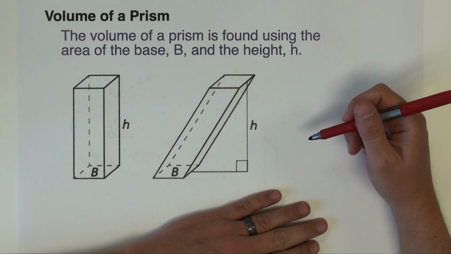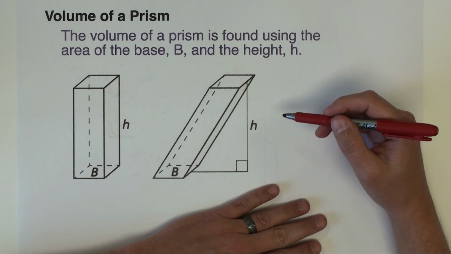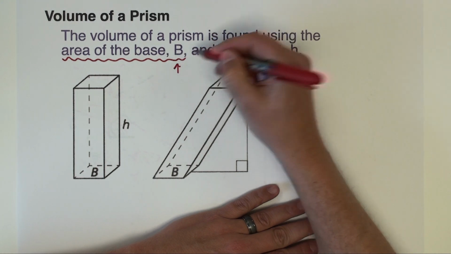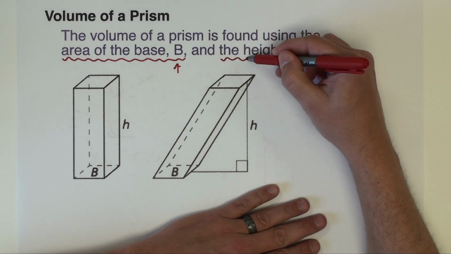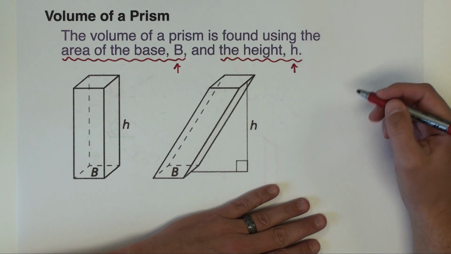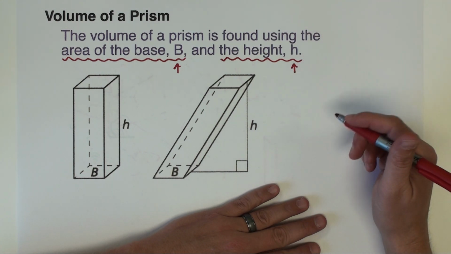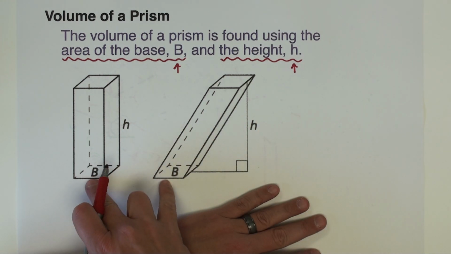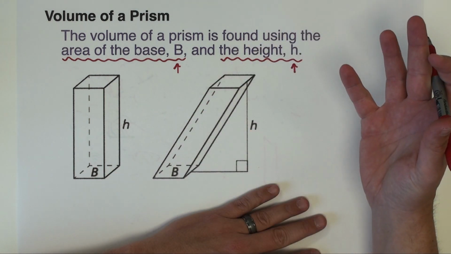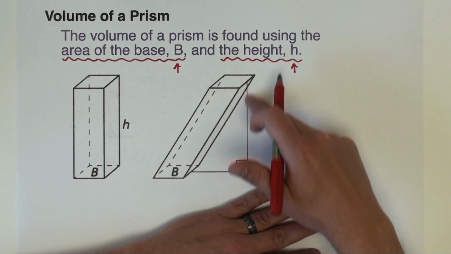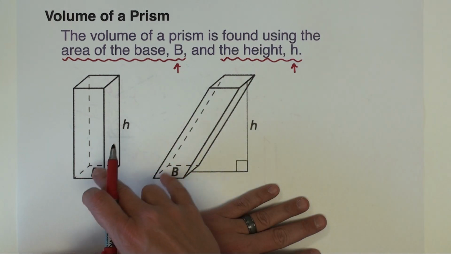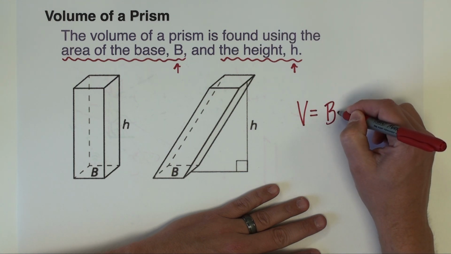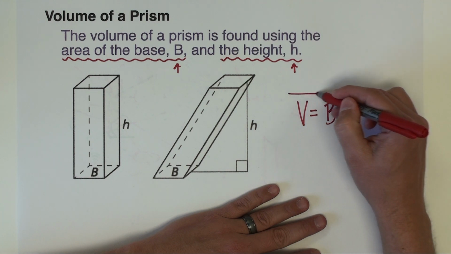Okay, to find the volume of a prism, there are two quantities that you need to know. You need to know the area of the base, we're going to call B, capital B, and you also need to know the height of the prism, we'll call H. And the formula then for any prism, it can be rectangular like you see in these. It can also be leaning like this, that's fine. The height is still just the perpendicular distance between the bases. But again, it can be rectangular, triangular, any kind of prism. Volume is equal to the area of the base times the height.